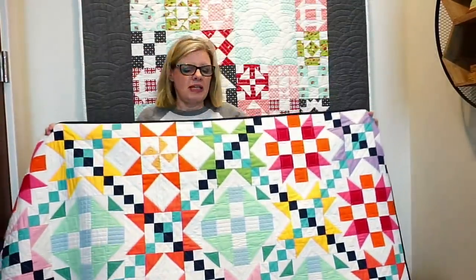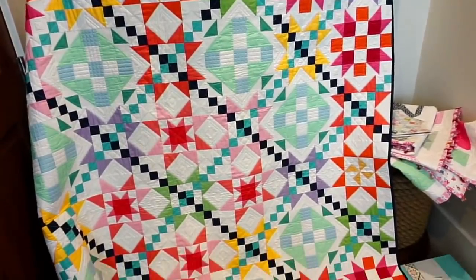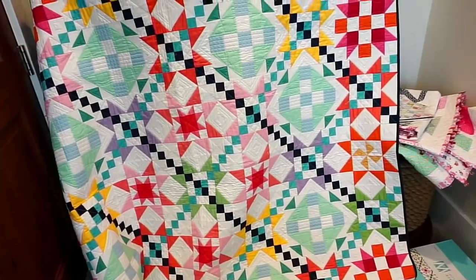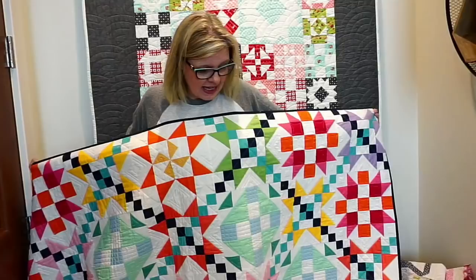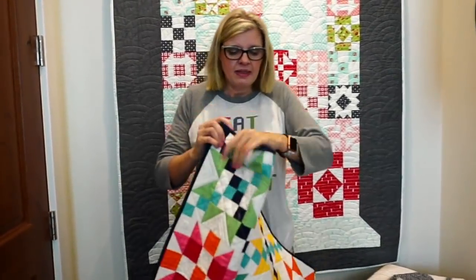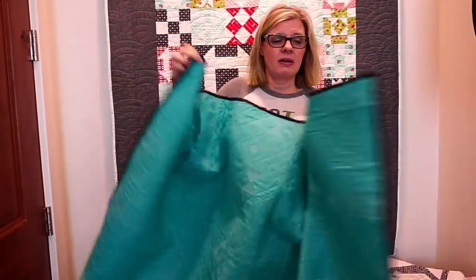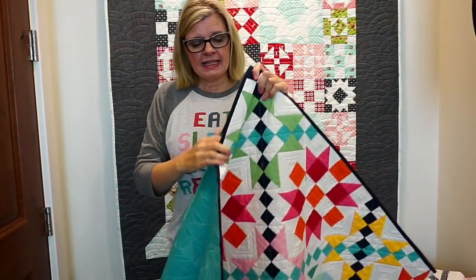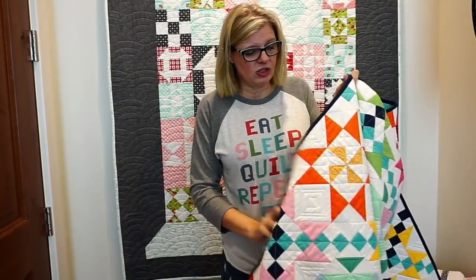And it is using their cozy cotton, no, confetti cotton, and it is called Meet the Makers. So this is a quilt kit that I'm gonna show you next, and it has the free pattern in it. But if you don't want to make it in this fabric and you just want to do some of it at home, the patterns are available on the Riley Blake blog. Cindy has lots of free videos, and the designers that are sewing along also have the patterns on their blog.